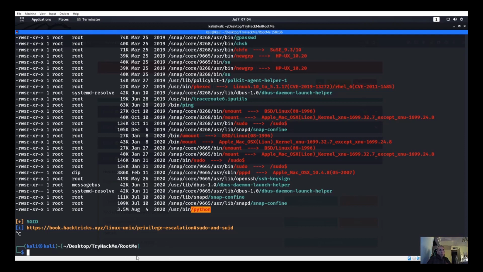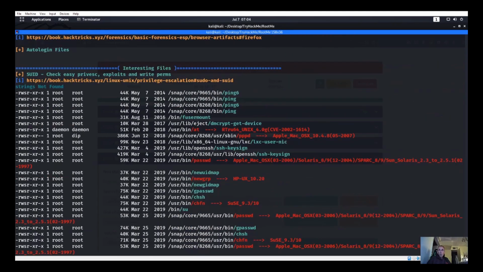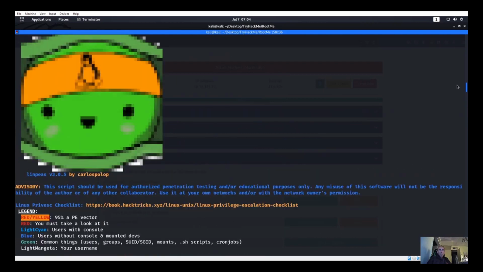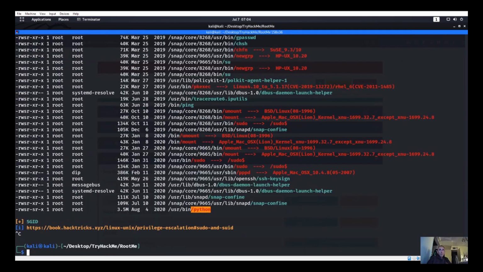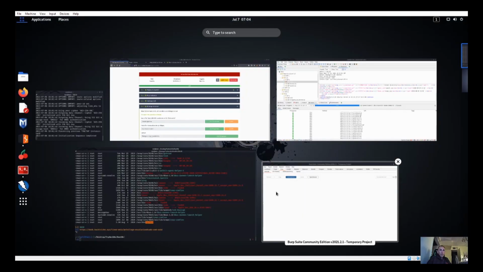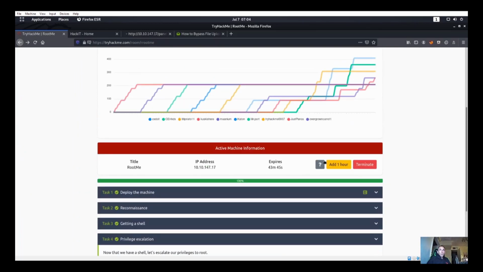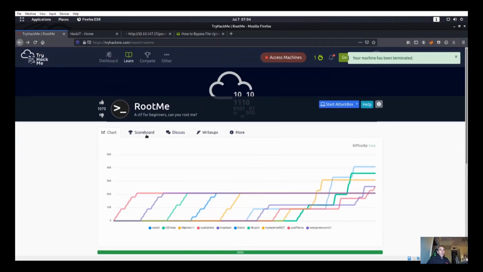That box was really easy. It's a good box, especially for beginners. If you're able to follow along, especially as a beginner, good job, and I hope you learned something. And that should be just about it for today. Can't think of any other ones that we would do for today.